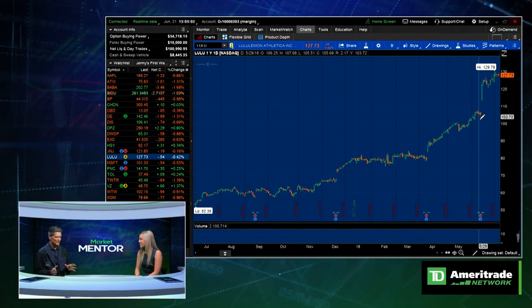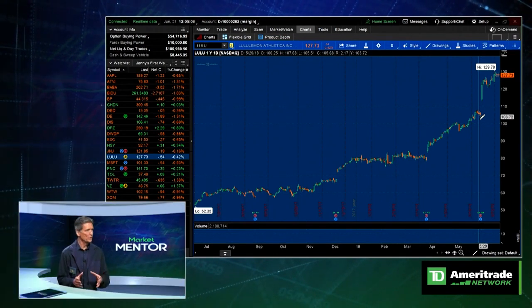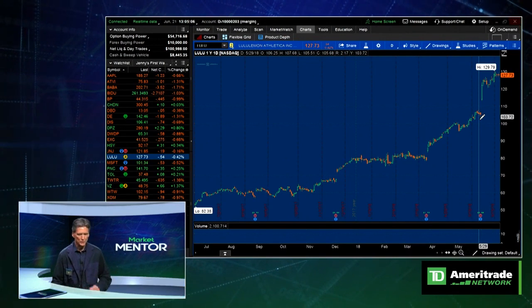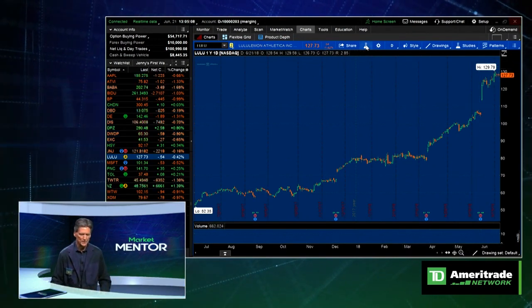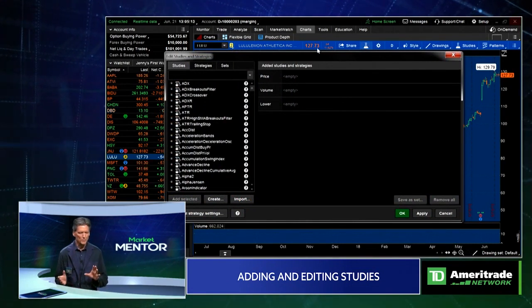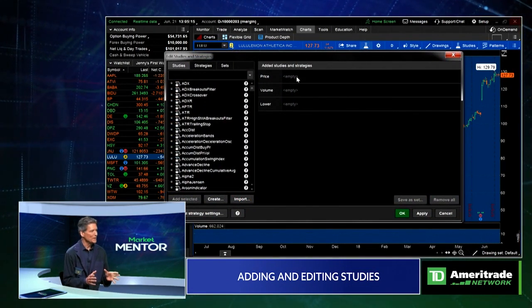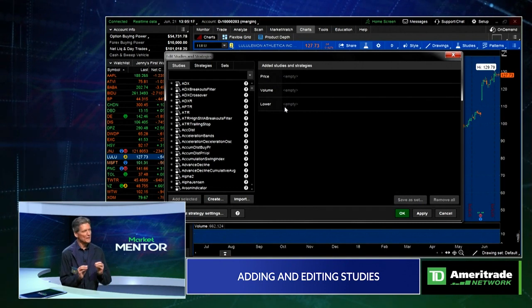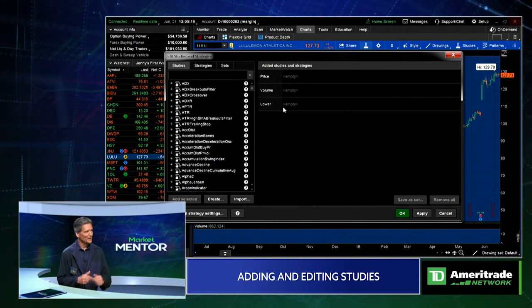Okay, so the way to get to this moving average, it falls into what we call the study, right? So it's not a drawing tool, it's a study. So to go to the studies, Jenny will go ahead and click on the Beaker. And since this is going to be a simple moving average, I like going to the Beaker, Jenny, because if you just start typing in the name of the study, it'll bring it up for you.